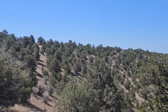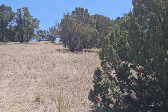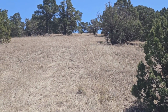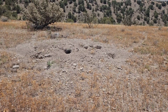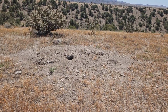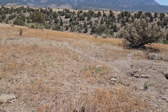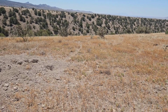Okay, so I just have to make it to the top of the ridge. I'm almost done. Then it's four-wheel drive and connect, four-wheel drive and connect, four-wheel drive again. I also want to mention I keep seeing these all over the place. I can't figure out if they're prairie dog burrows or burrowing owl holes, but each of them usually has a couple of little trails coming out, like they're saying that take the same path every day.